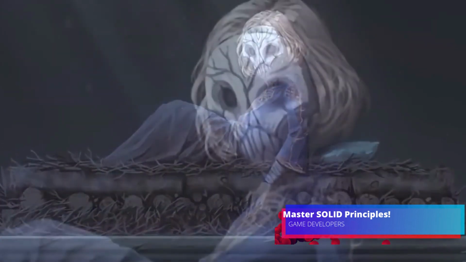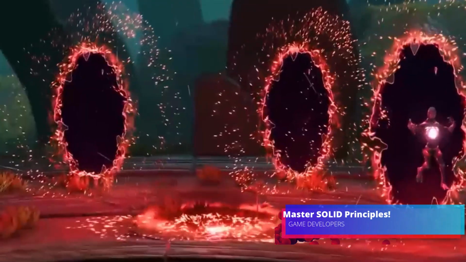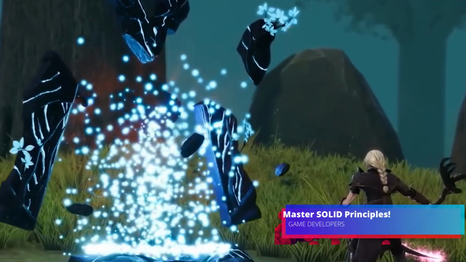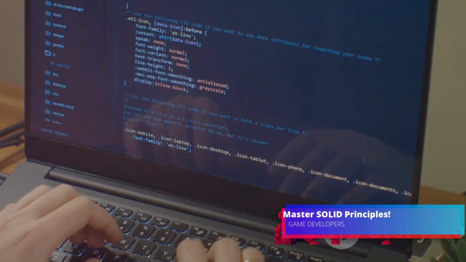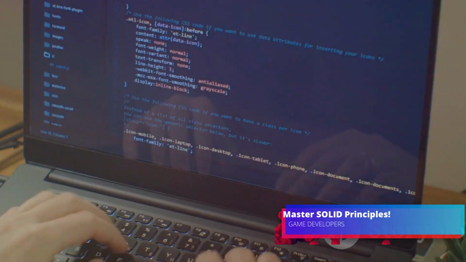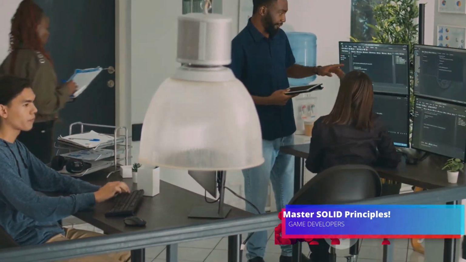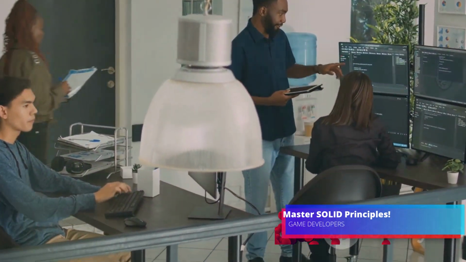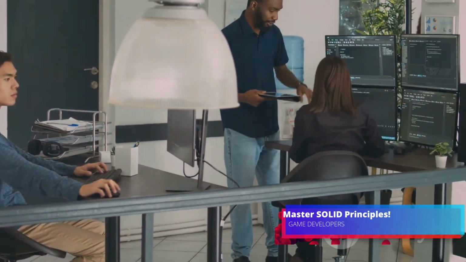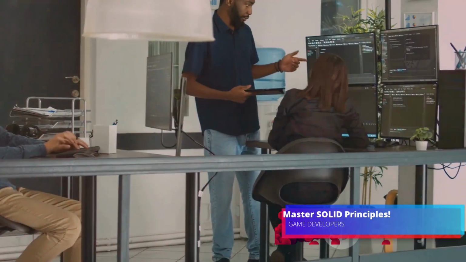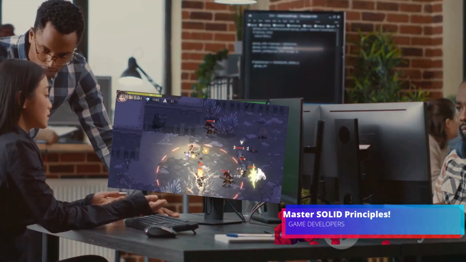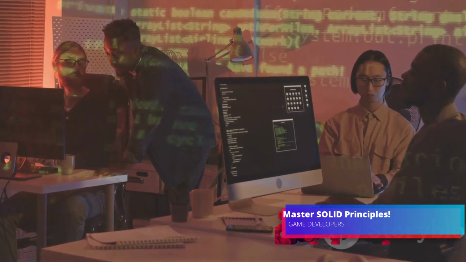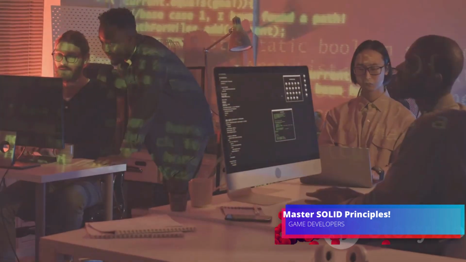Conclusion: embracing SOLID principles for game development success. As the journey through the world of game development comes to a close, it's essential to reflect on the key takeaways regarding SOLID principles. These foundational concepts play a pivotal role in shaping the efficiency, quality, and scalability of game projects. Encouraging developers to apply these principles in their projects is not merely a suggestion, but a fundamental necessity. By embracing SOLID principles, developers can revolutionize their approach to game development, ensuring smoother integration, reduced bugs, and enhanced overall quality. The impact of SOLID principles on creating efficient and high-quality games cannot be overstated. From modular code structures to scalable architectures, these principles lay the groundwork for successful game development endeavors.